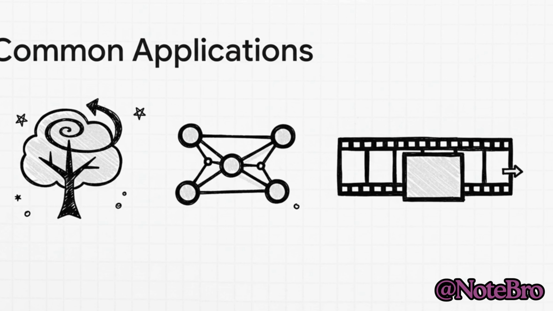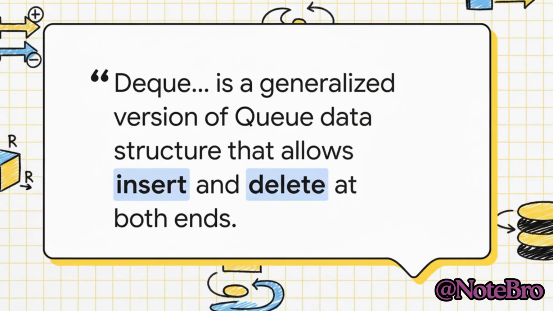A Deque is perfect for that. It makes it incredibly efficient to add the new item to one end while you kick the oldest item out the other end. And that same efficiency is why you'll see them pop up in complex search algorithms for things like trees and graphs. And really, this brings us right back to the core definition. It's that simple ability to insert and delete at both ends that just supercharges the whole thing. It turns a simple line into this powerful dynamic tool for problems like that sliding window we just talked about.